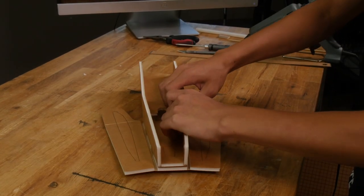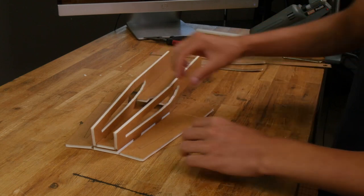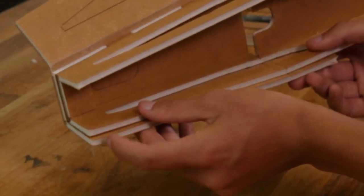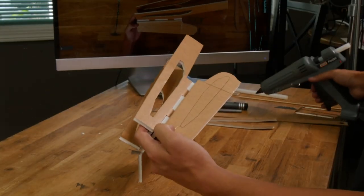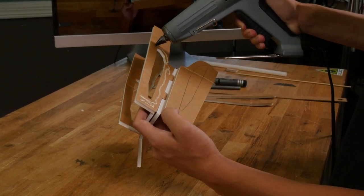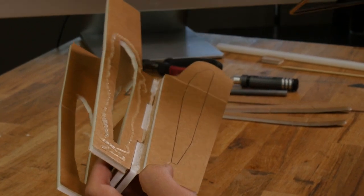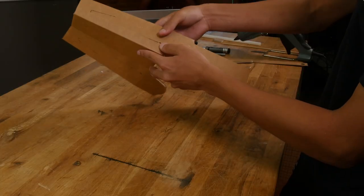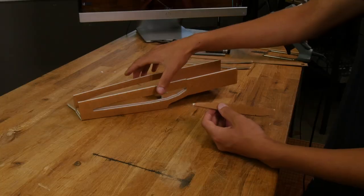Now let's go ahead and remove the airfoil cutouts from the two top pieces, but not from the two side plates. These side plates will rotate up in a b-fold to meet the other side plates — do a test fit. Note that these two surfaces right here will not line up; they're actually going to be about the width of the foam apart. This is supposed to happen, so don't worry. Now apply glue to the side plate, all around the wing cutout, making sure not to go too far forward in the front, and also to the side of the bottom plate as in a normal b-fold. Rotate it up and glue it on. We no longer need this wing cutout in place, so go ahead and pop it out. You can also pop out this little duct right here. Repeat the same process on the other side. Now let's grab our motor mount and glue it on.